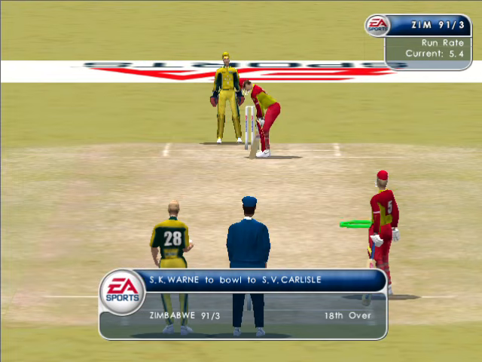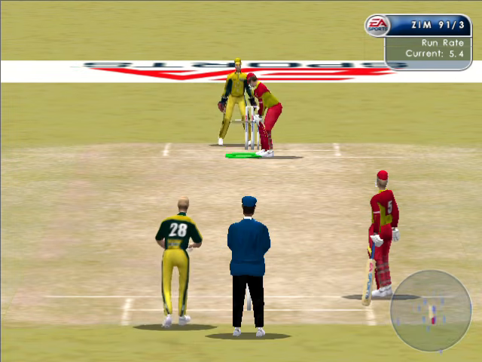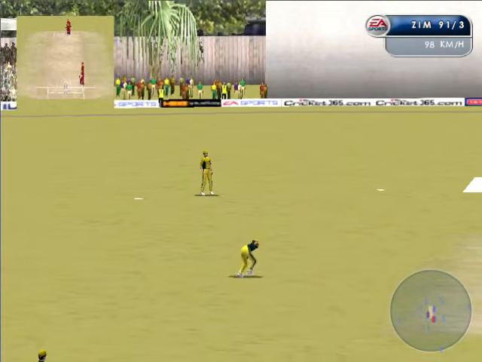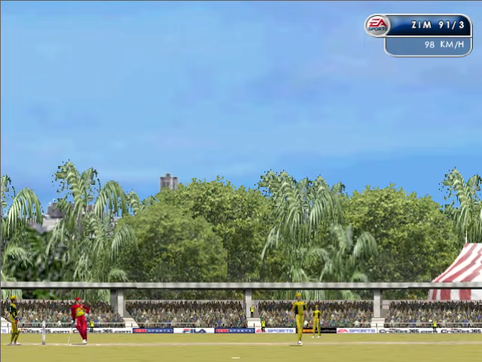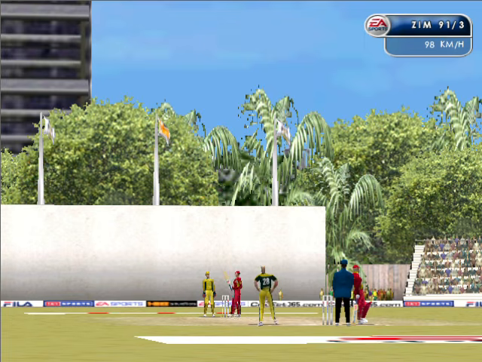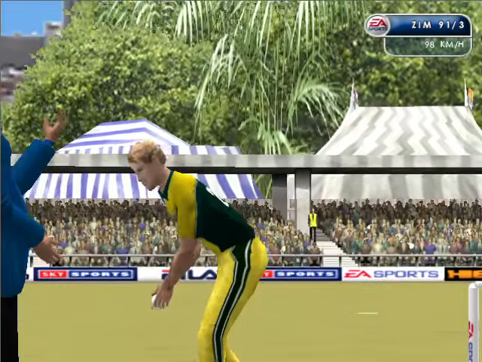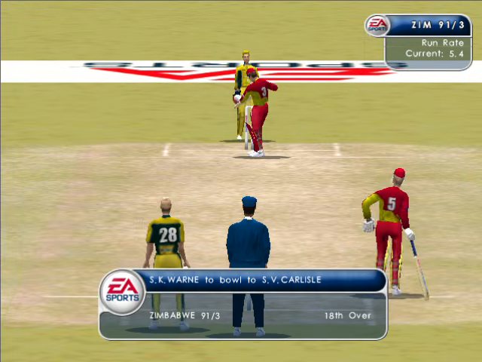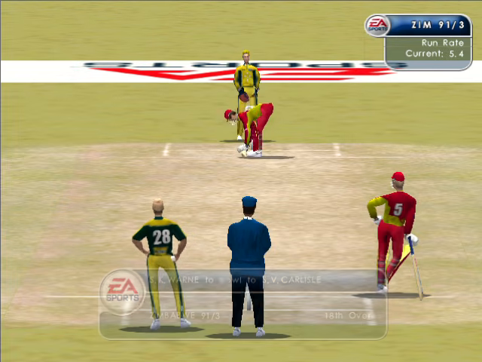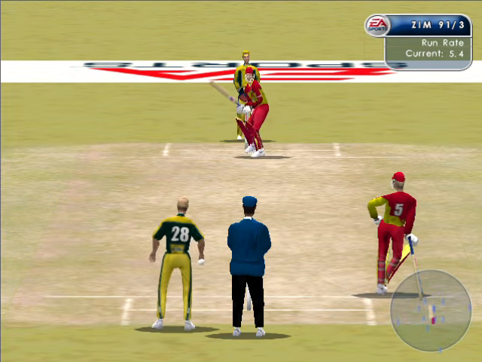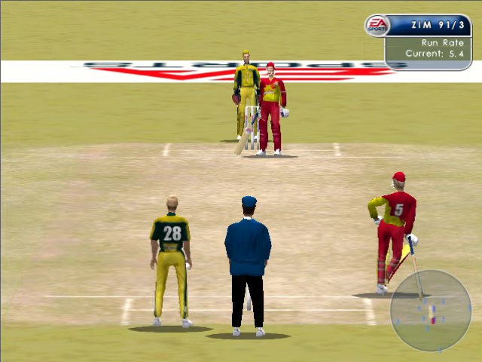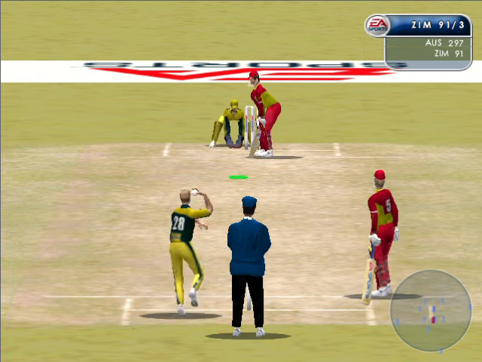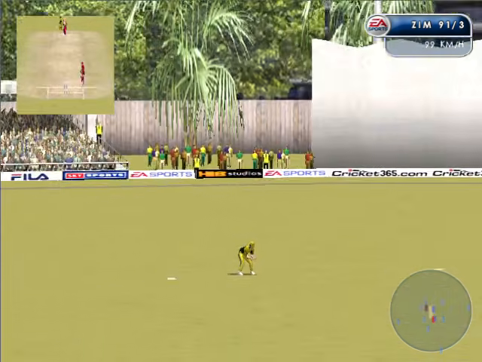Carlisle waiting at the striker's end. Warren at the start of his run-up. Yes!